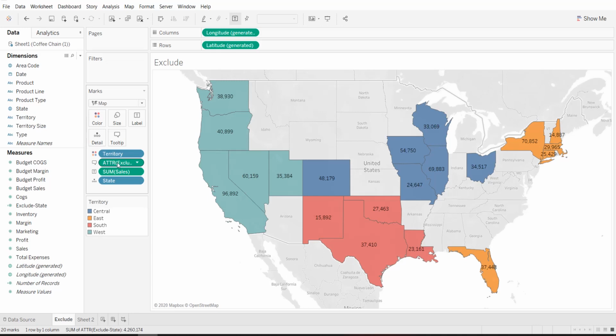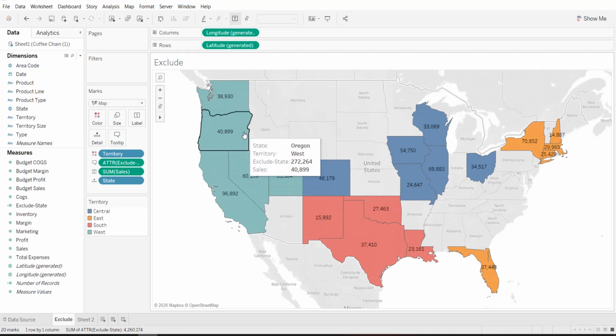The meaning of this is that in this expression, aggregation has been performed at the upper dimension, but not the dimension which is present in the view. The dimension which is present in the view, the most granular dimension, is the state. However, the aggregation has been performed at a higher dimension, which is region, territory.